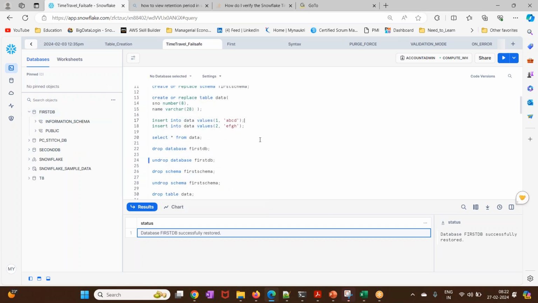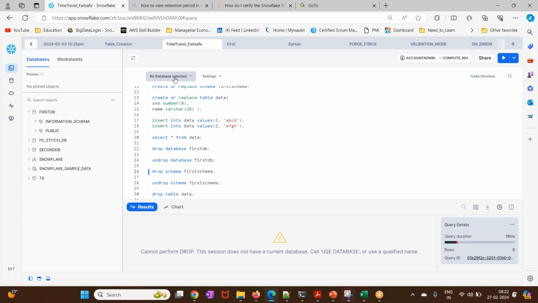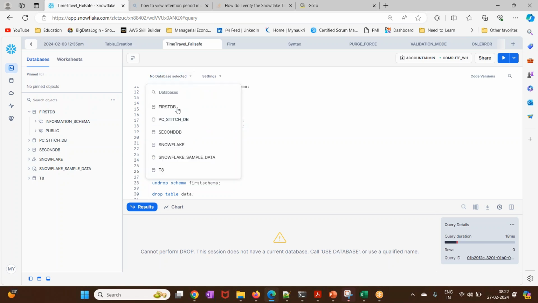Similarly, if someone drops a schema, or drops any particular table, then we can undrop it. Let us drop the first schema. This is the drop schema command on first schema.